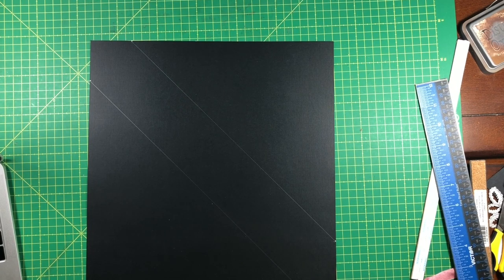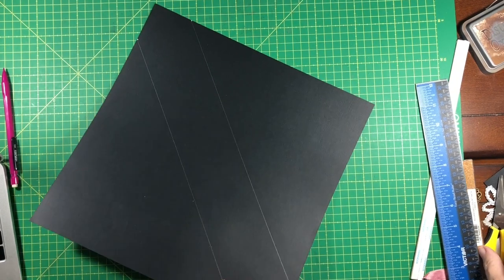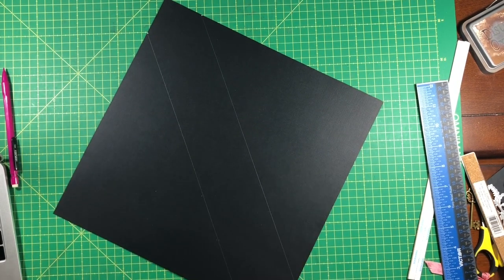So I'm just going to join my dots with a pencil line. Like that. Okay. And then I will cut them. Decide how I want to cut them, if I want to use scissors. I will use scissors. I was thinking of using my rotary cutter, but you might not have one. So I am going to use scissors. Should use big scissors. But hang on, I do know where they are.